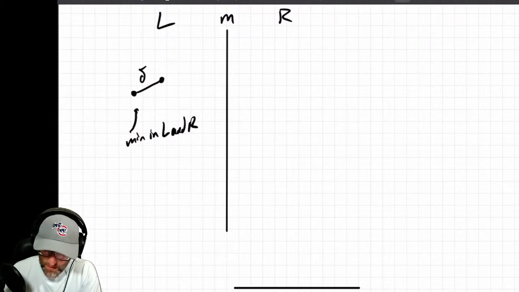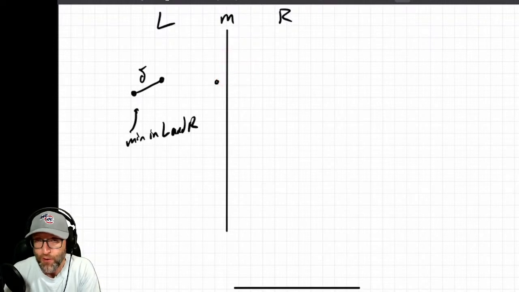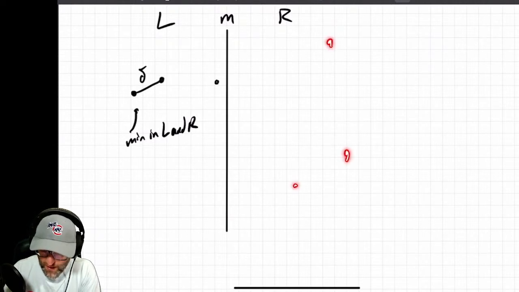Okay. Now, what we did before was we considered all possible points in the left partition, and then we, naively, looked at all the other points over there. Right? We don't have to do that. Remember that this is a minimum distance of delta. Any point that is going to be over here must be within delta distance from this point, or less if we're going to find a closer pair of points. Right? So we don't have to consider points way over here.